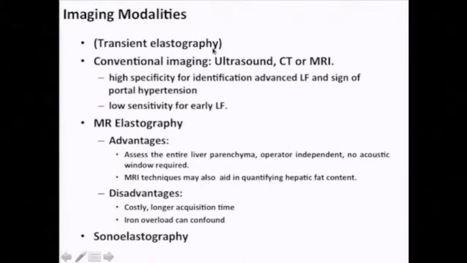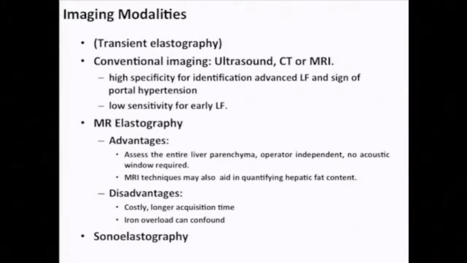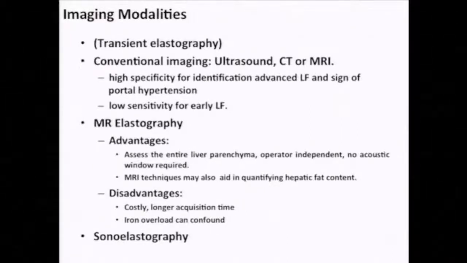On the imaging modality side, conventional imaging with ultrasound, CT, or MRI has great specificity but absolutely terrible sensitivity — you primarily diagnose liver fibrosis only when it's cirrhosis and entirely irreversible. So from a clinical perspective, conventional anatomic imaging is basically useless. MR elastography works, probably just as well as shear wave elastography, but costs 20 to 30 times as much and is simply not accessible to the vast majority of patients. We have 3 million people with chronic hepatitis C in the United States, and not even the American healthcare budget can withstand MR elastography for 3 million people.